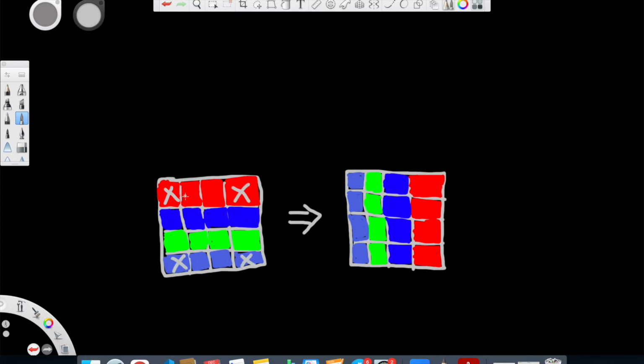When rotating, this will come here, this element will come here, this will come here, and this element will come here. So at any instance we need to keep track of 4 elements.